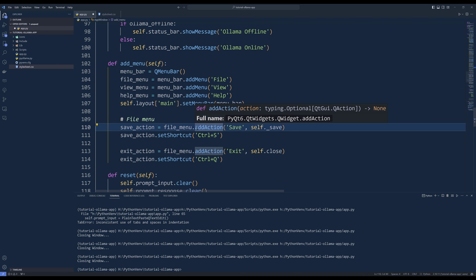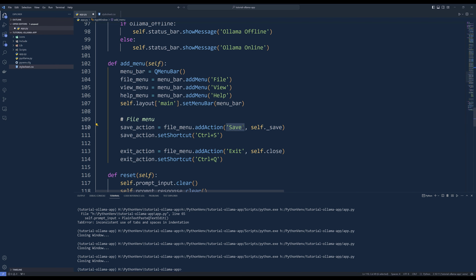Then we need to use the add action method to create a submenu. So it's going to be save, and here's the method that I want to execute. And we can also assign a shortcut key. In this case, I want to assign the shortcut key Ctrl S to automatically save the log. And this one's going to be the exit action to close the application.